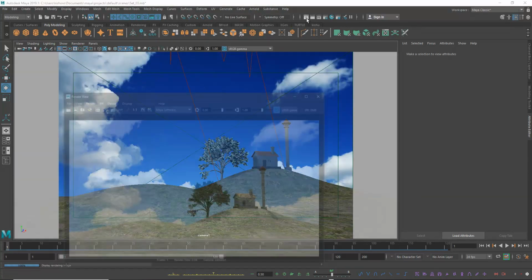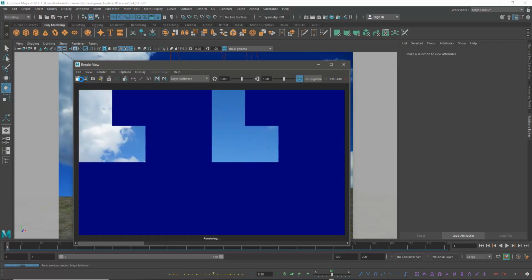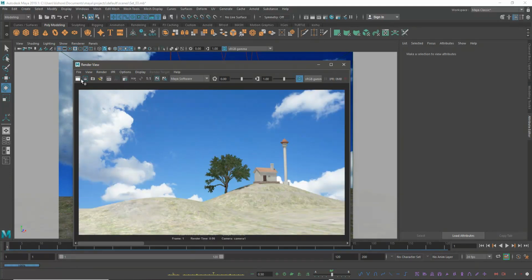Now we can see that render. This is the previous one. Now we can see that the ground is giving lighting to the trees and all. Before, you can see, but I'm reducing the intensity.